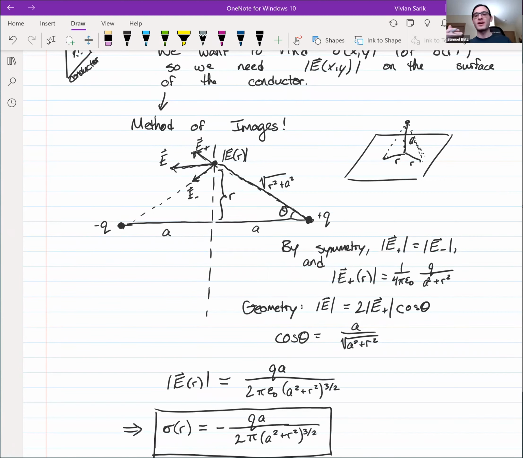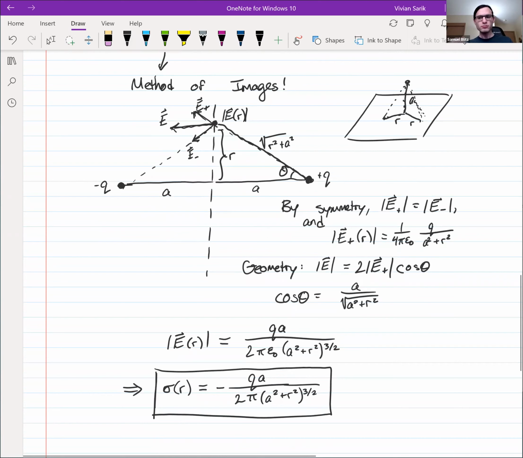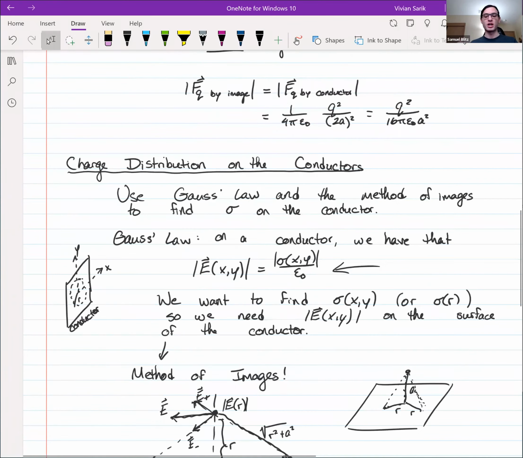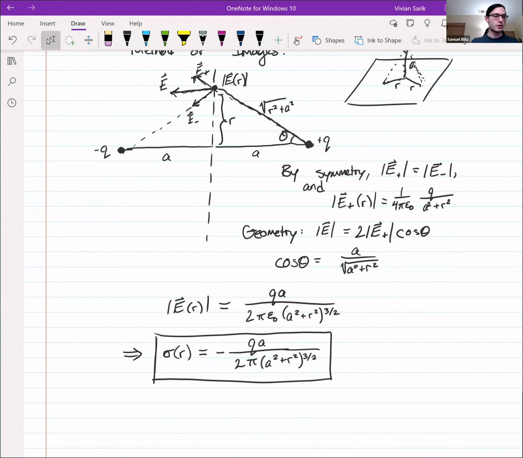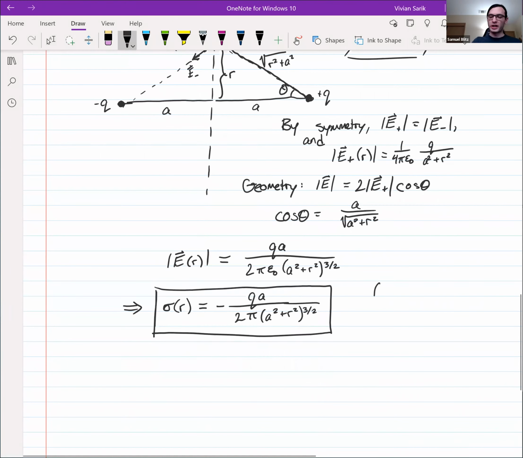And so the only way to have the electric field lines go into the conductor would be to have a negative charge distribution. That also kind of makes sense. The positive charge on the outside of the conductor will attract the negative charges inside the conductor, so they'll get closer. And so that's why we have a negative sign here. So I'm just going to write the negative sign is put in by hand.